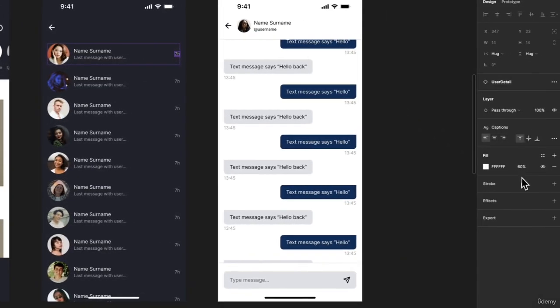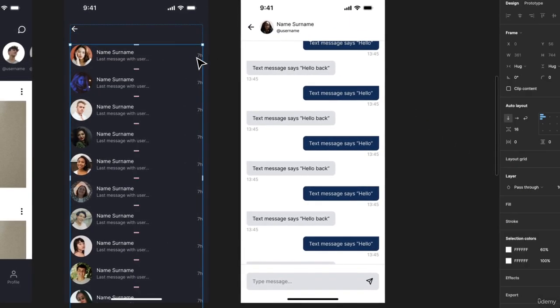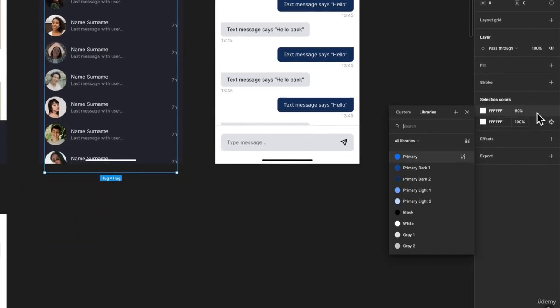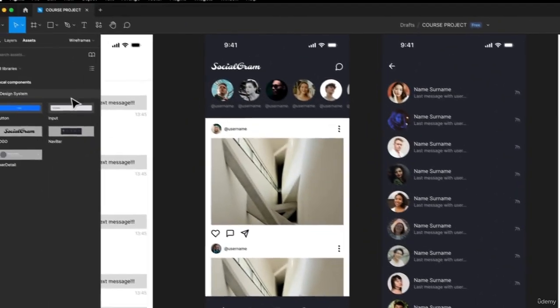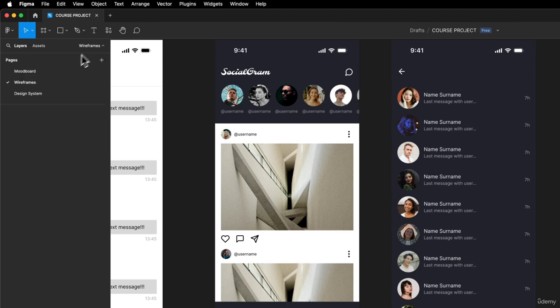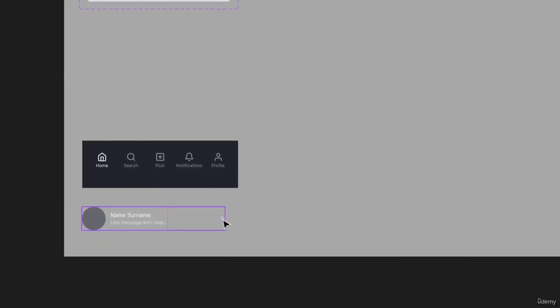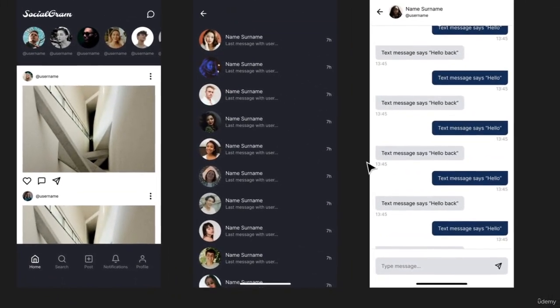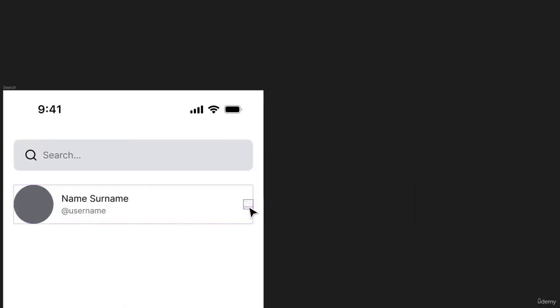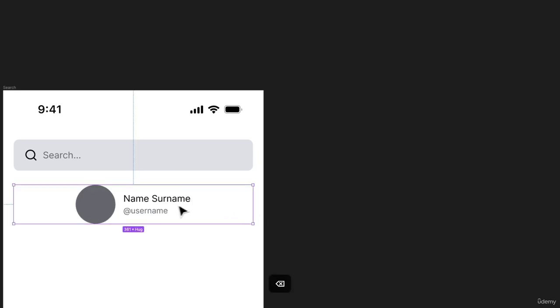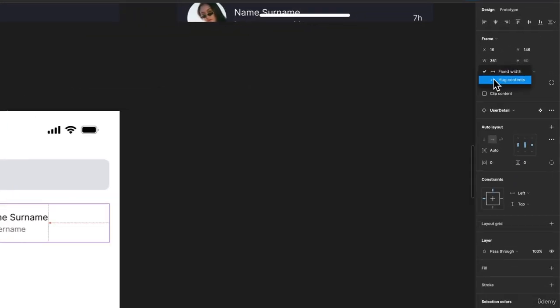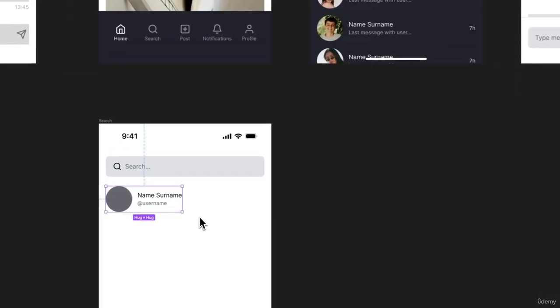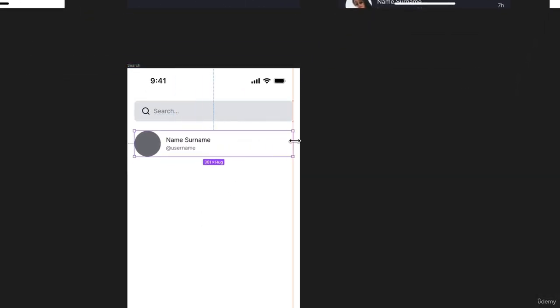Okay. And also what we have here is our captions, but we are seeing that they are 60% white. What we can do is change those, or maybe change them in the design system. So let's change this one to, let's say, gray 2. I think that's fine. Gray 1. Gray 1 even could work. Yeah. And this one, in this case, we don't even need it, so I will just hide it.